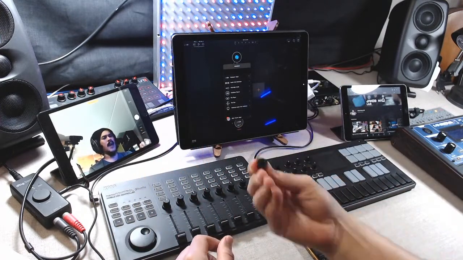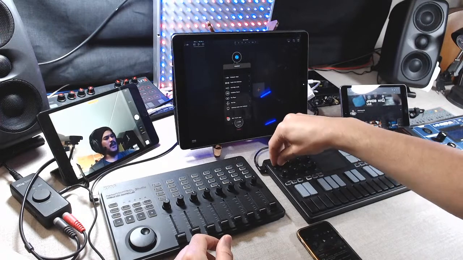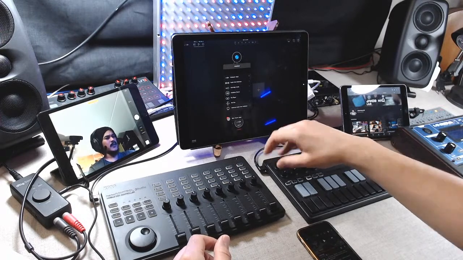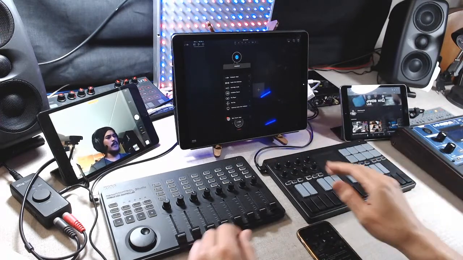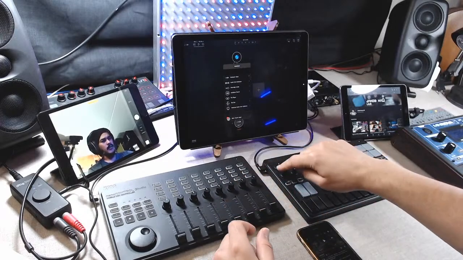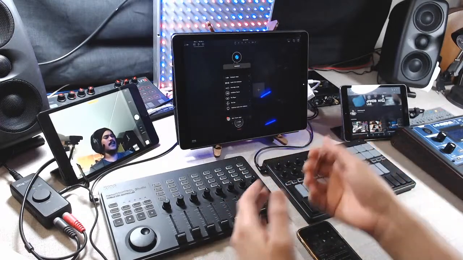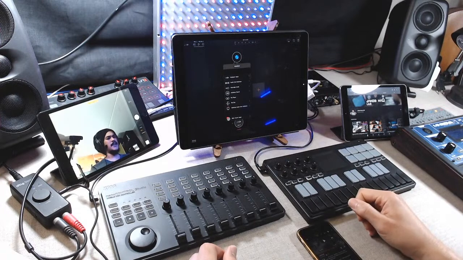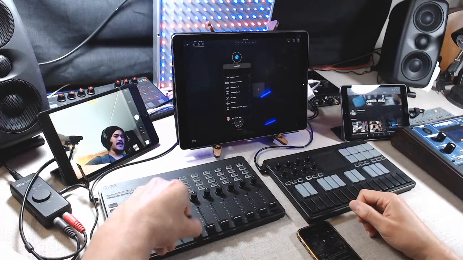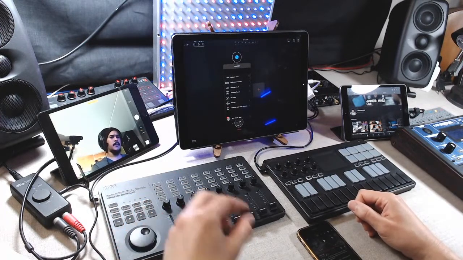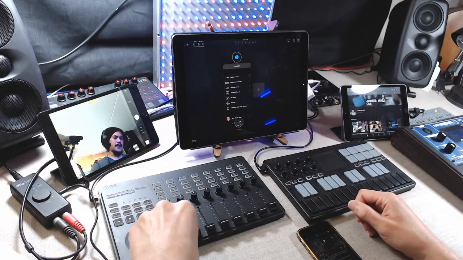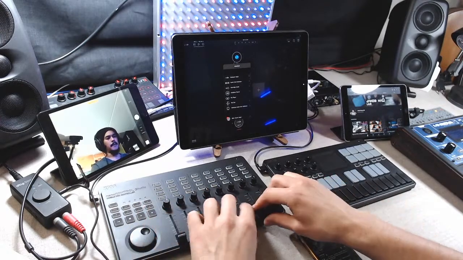I want to get some smaller knobs, if I have some friend that could maybe 3D print something for me, something more streamlined, flatter, because I don't like how these get tangled up with stuff inside my bag. I don't like that at all. Even these things will plop off sometimes if I just put it down. So I either solve that by putting it into a bag or not. But that's what I meant by scenes.